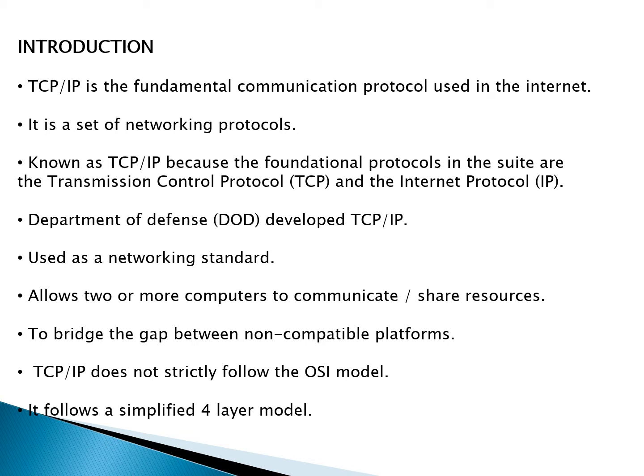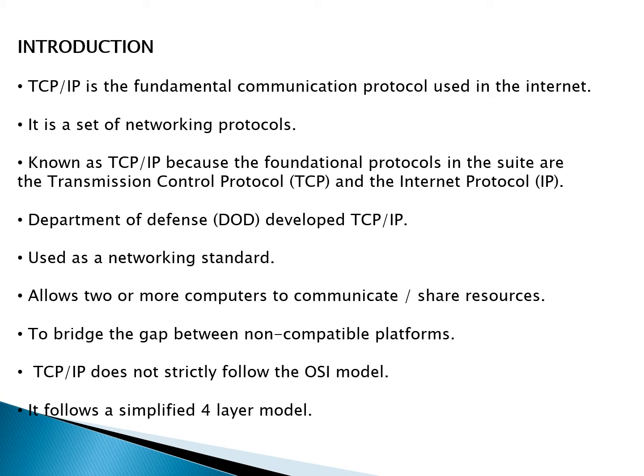So if a node, meaning a computer, understands this TCP/IP language, then it can communicate with any of the other computers connected to the internet. So TCP/IP allows computers to communicate or share resources over the internet. It is a universal standard in the internet. It is used to bridge the gap between various different platforms.